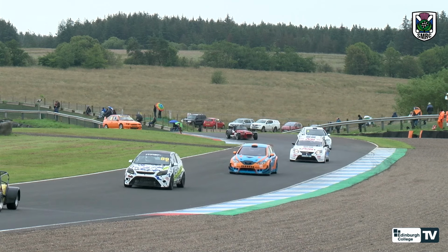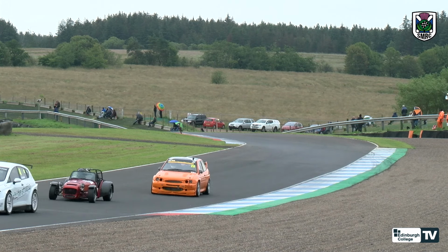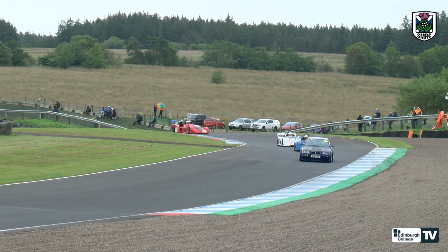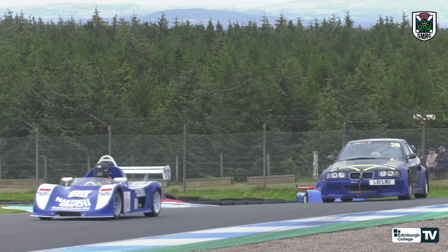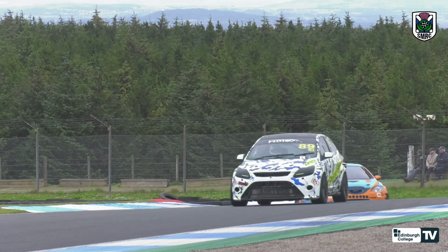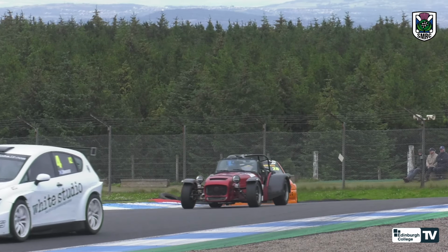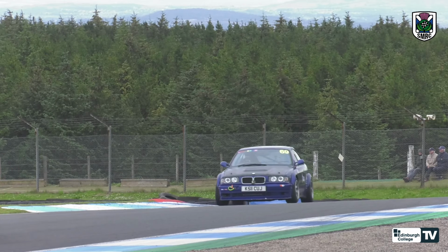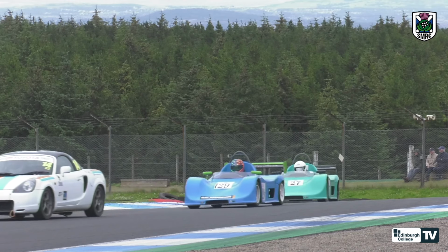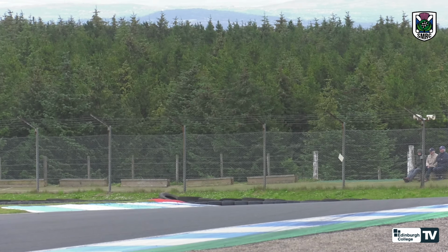51.6 fastest lap of the race on our smart timing screen in association with Edinburgh Watch Company. 51.6 seconds for Ron Cumming. Compare that to what he did in race number 2. If we look at our timing sheet, 50.3 for Ron Cumming, but those were done in perfect conditions, and they were also done with a purpose, those 50-second laps, because he was chasing down Andy Forrest. Forrest not in this race, but Cumming still sending quick laps, 51.6. Greg MacArthur's fastest lap is a 52.6. And if we have a look at Greg's lap, it was a 51.9 he managed earlier on in race number 2, earlier on the Sunday.